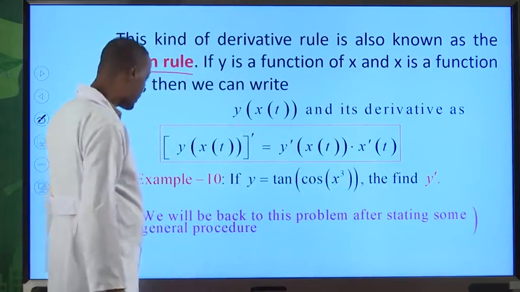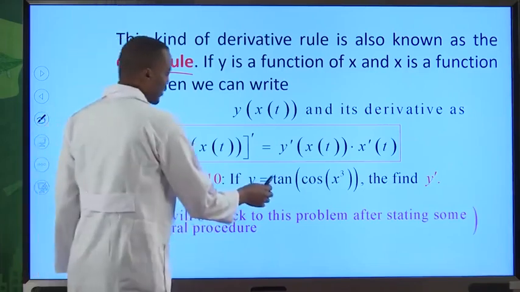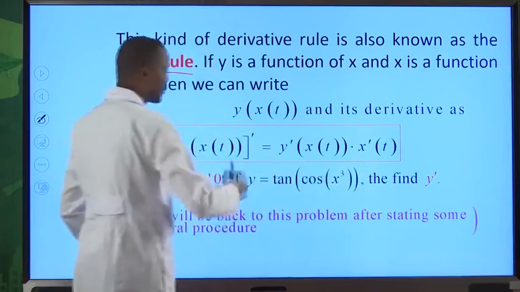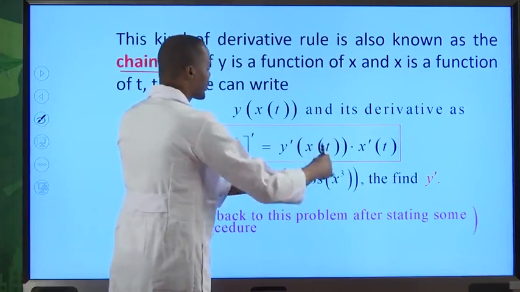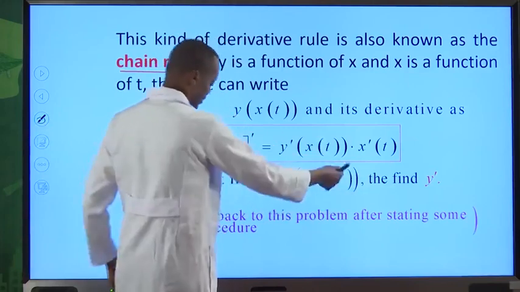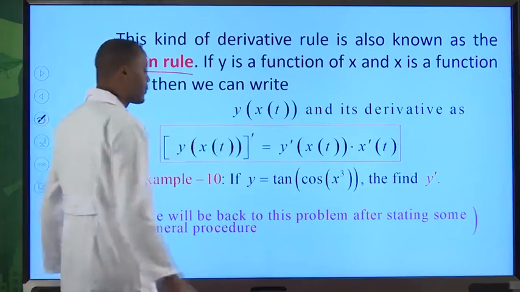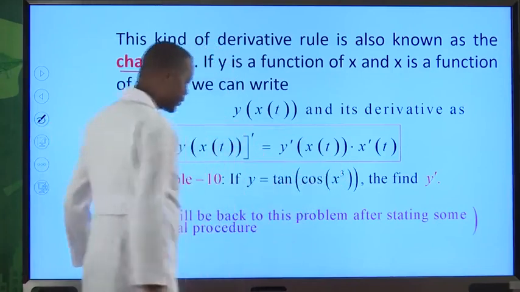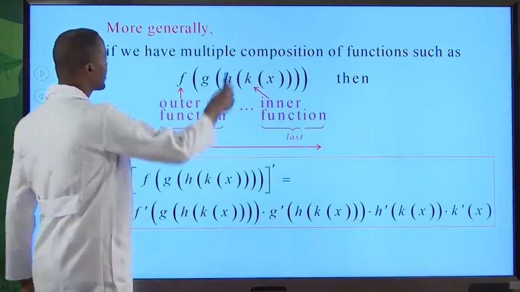So when we take the derivative of this kind of function, first we start with the outer function, the derivative of tangent, as an argument of everything inside it, multiplied by the derivative of the cosine function as an argument of what is inside it, in this particular case a polynomial. Finally, multiplied by the derivative of this very inner function, that is the polynomial function. So here is the way we go.